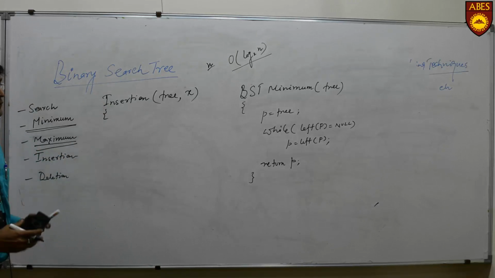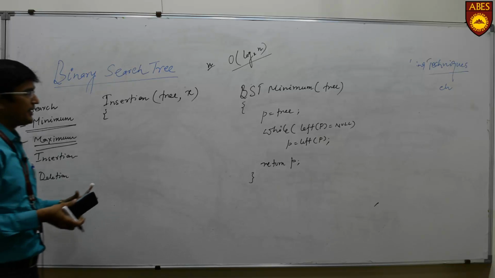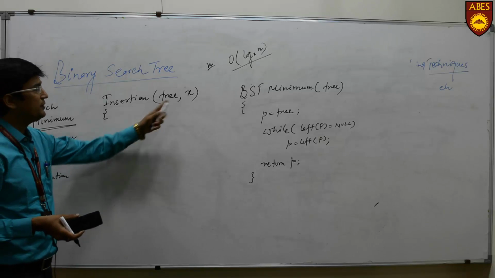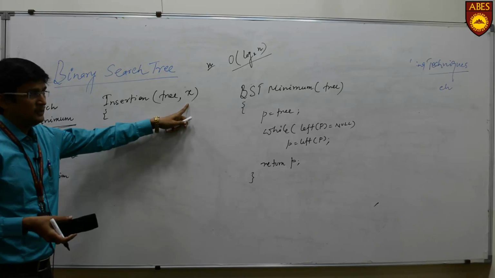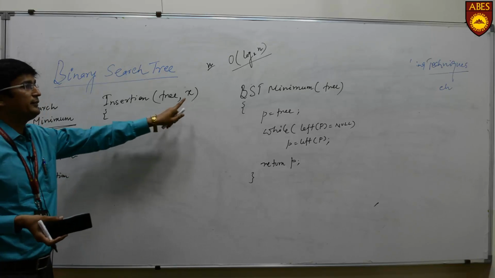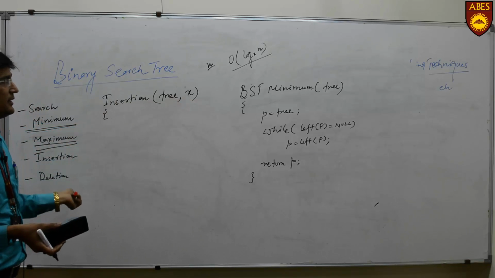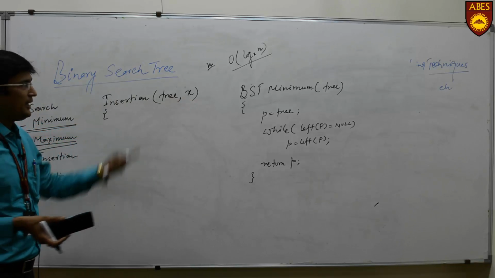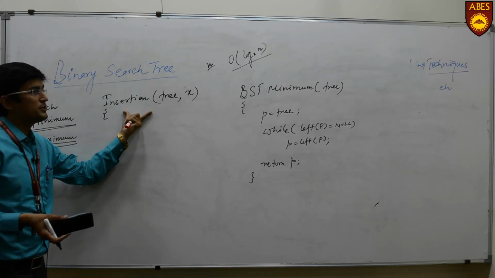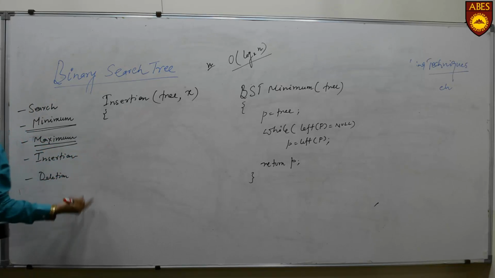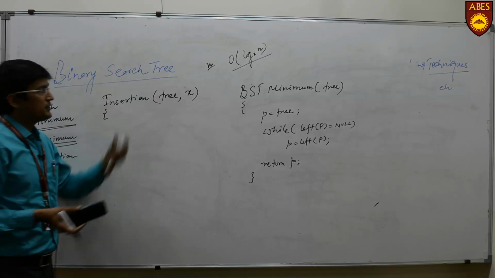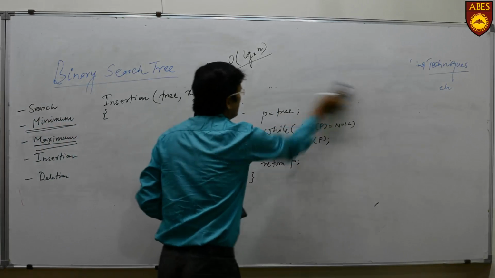For carrying this out, we will have to traverse the tree to find out what will be the appropriate position of X. Where should it get inserted? For that, we will once again have to check the information of the current node with the X value. If the information of X is less than the current node's information, we will go towards the left, or else we will go towards the right. And please remember that every insertion operation takes place only as a leaf node.